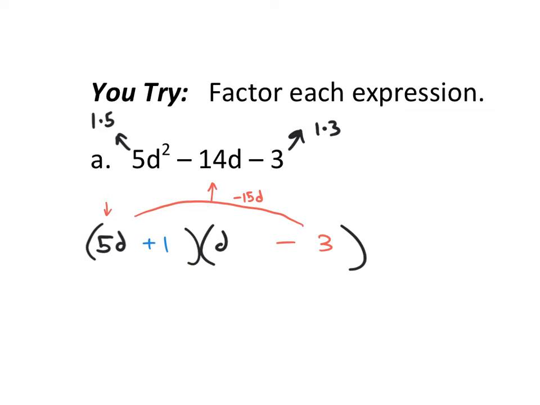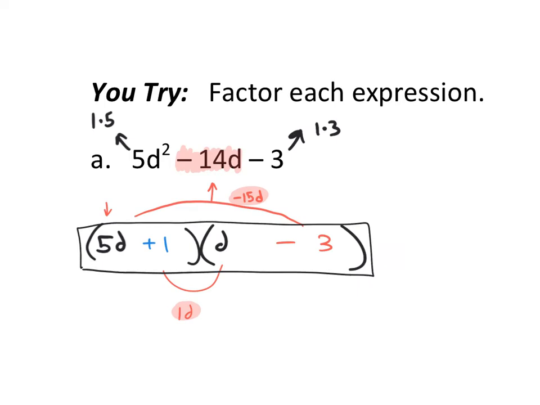And then that positive 1 times the d gives me the 1d. And those two guys together, negative 15 and 1, do correctly combine together to give us that negative 14. So that's the type of logic that you'll start to see and get better at. Some of you may see it now already. But when you start to do a lot of factoring problems, you'll quickly find yourself starting to see them a little bit sooner than maybe you once did, or maybe you have to check fewer combinations before you find the correct answer.